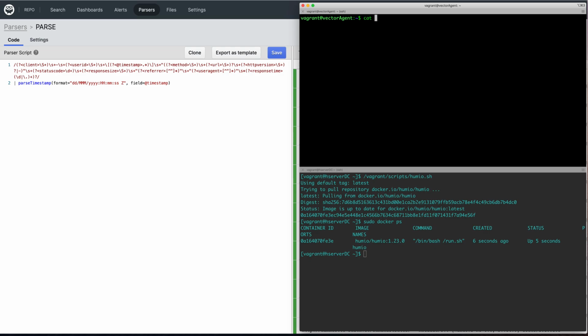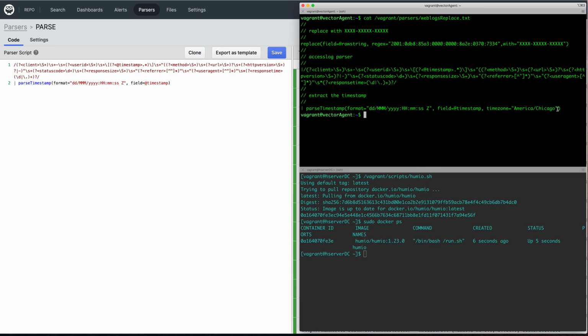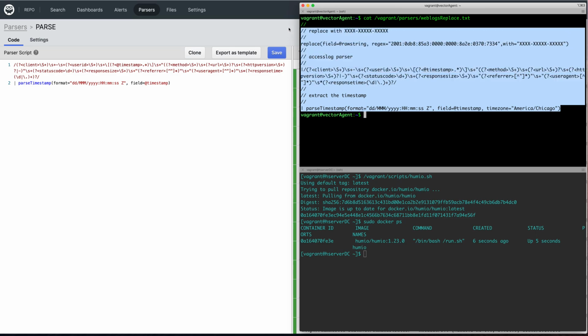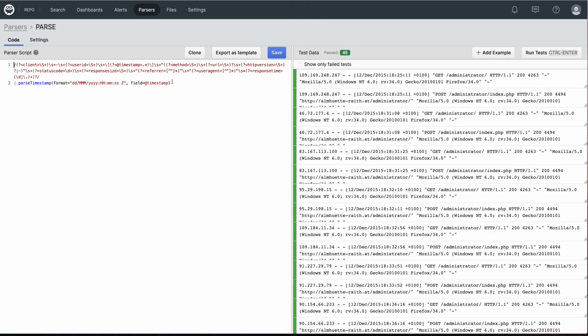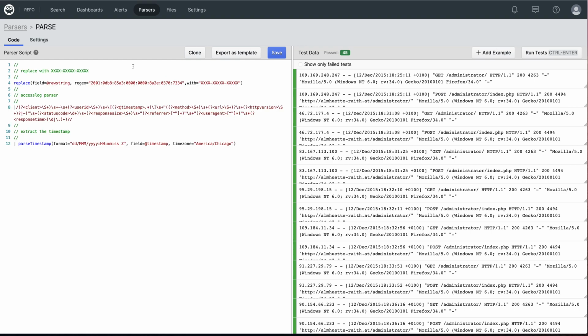So I've typed it out here, and this will be easier to explain when I paste it into the parser. What I've done is I'm looking at the raw string, which is the only field that Humio knows about before it brings the data in. I'm going to look for this pattern as a regex and then replace it with this mask. The parser is the same, the parse timestamp is the same, but look also, since Humio allows comments embedded within the search, I've done that to actually clean up my parser a little bit and tell any new visitors that might need this parser what's going on.